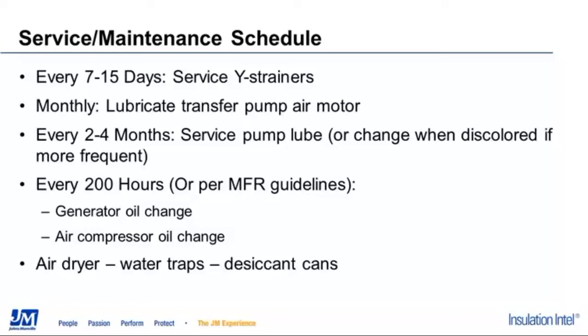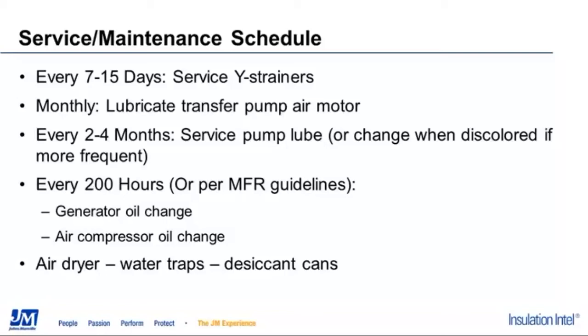We don't want to forget about your generator or your air compressor. If you have a manufacturer's owner's manual that suggests differently, you should certainly follow that guideline. In the absence of that manufacturer recommendation, we would just tell you every 200 hours, let's be changing the oil on the generator and on the air compressor.